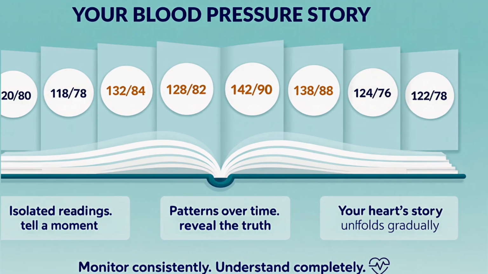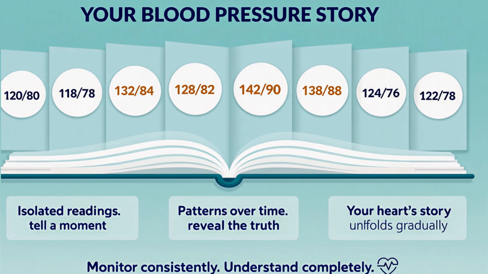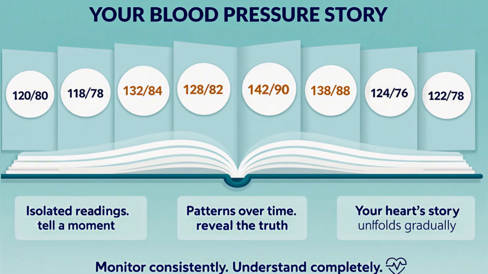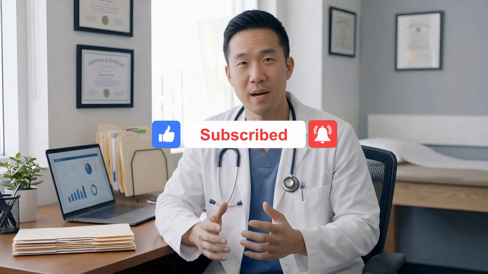So, if we return to the original question one last time, which blood pressure number predicts heart attacks? In many adults, especially as arteries age, the systolic number, the top number, tends to carry the strongest predictive signal. But the real lesson is not that one number matters and the other does not. The real lesson is that blood pressure is a long-term pattern inside the arteries, and that pattern tells a story about how the cardiovascular system is changing over time. Understanding that pattern and addressing it early is one of the most effective ways to reduce the risk of heart disease later in life.